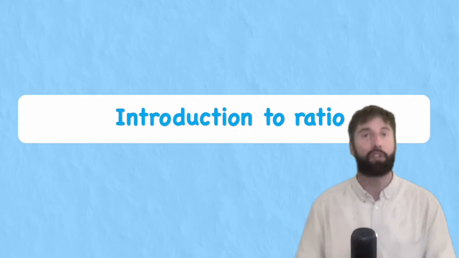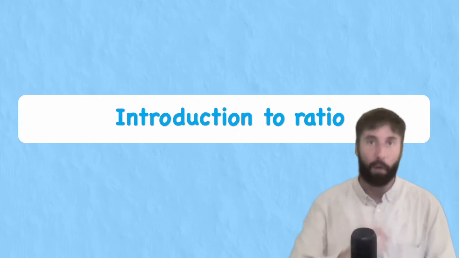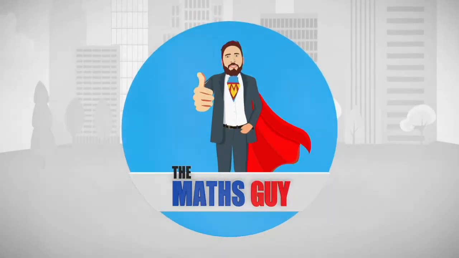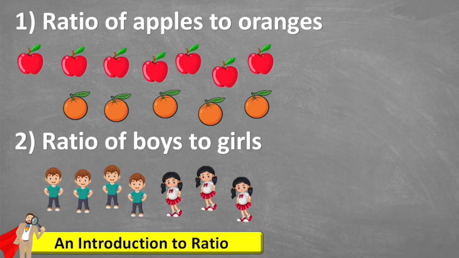Right, now let's start our little section on ratios and just have a quick introduction to what a ratio is. Let's go. So in this lesson we're going to learn about what a ratio is, how we can show a ratio, and we're going to look at some word problems that involve ratio.